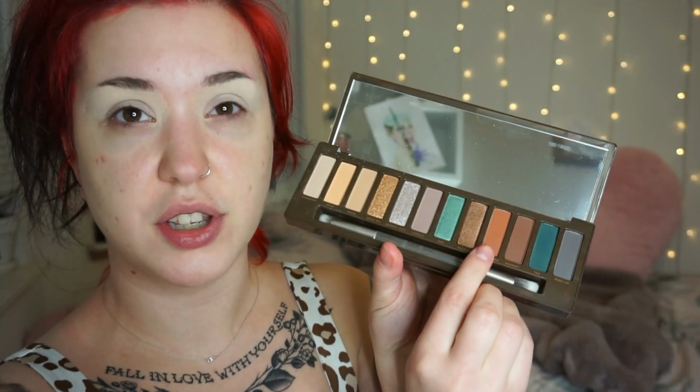Okay, I think I'm gonna start with the shade Ghost Town. Let's use this brush, shall we? Okay, so I'm gonna take the shade Ghost Town. Pigmentation is pretty nice. And I'm just going to, ooh, okay. Maybe I'm gonna eat my words. Wow, this is buttery, this is pigmented, wow.